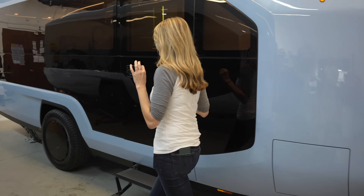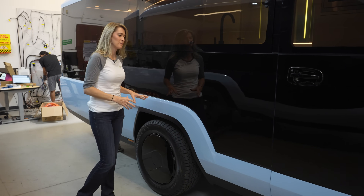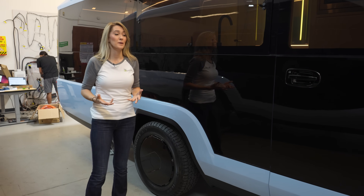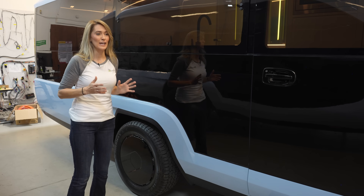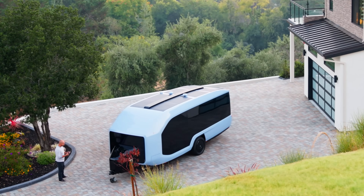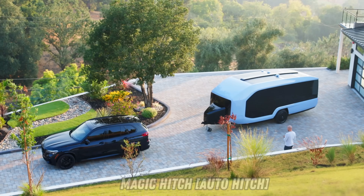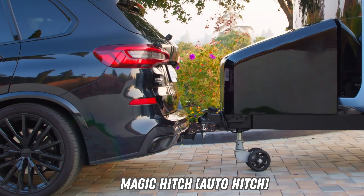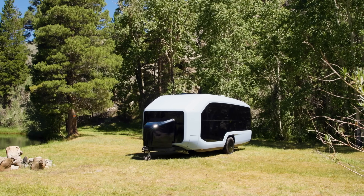The next defining feature of this vehicle has to be the powertrain. Not only is this going to be able to help propel the trailer behind a vehicle — which will help reduce range loss — but this will also be able to be moved remotely. If you want to put this in a parking situation and move it all the way around in a 360-degree fashion, this is going to be able to do that without a vehicle attached. Owners can remotely control the vehicle through the Pebble app, which takes the frustration out of hitching the trailer. I think this feature will be awesome for EV drivers who need to disconnect the Pebble Flow in order to access DC fast charging stations.